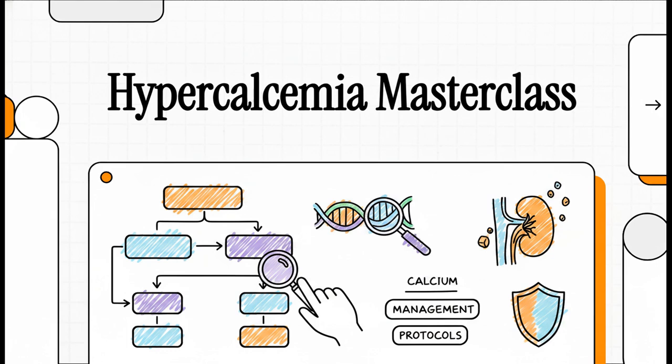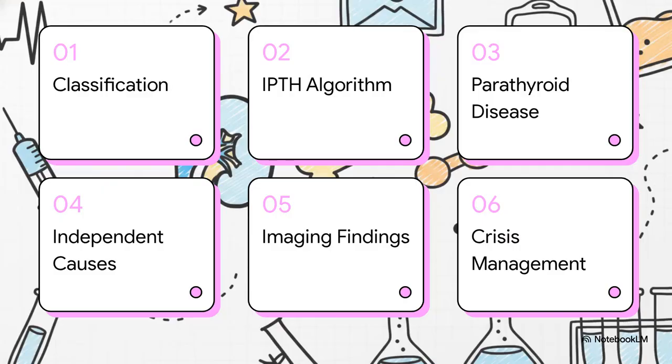Today, we're delivering a university-level masterclass designed specifically for the advanced clinician, and we're focusing entirely on the algorithmic approach to hypercalcemia. We're going to completely bypass the basic physiology you already know and jump straight into a high-yield, lossless transformation of diagnostic pathways, clinical phenotyping, and acute casualty management protocols. Let's get started. We've got a packed agenda today.